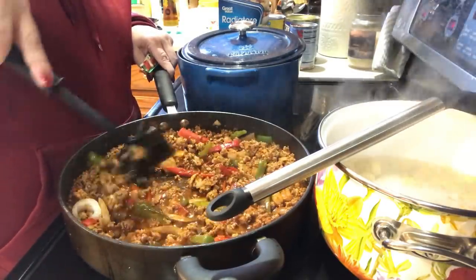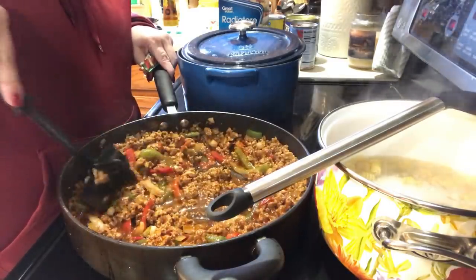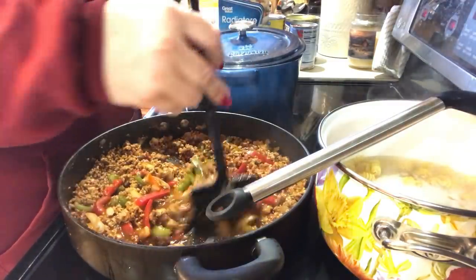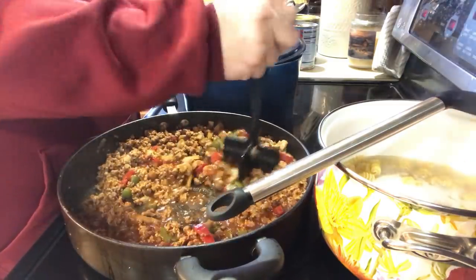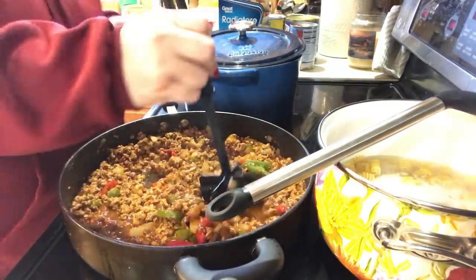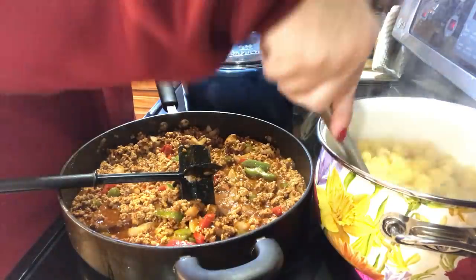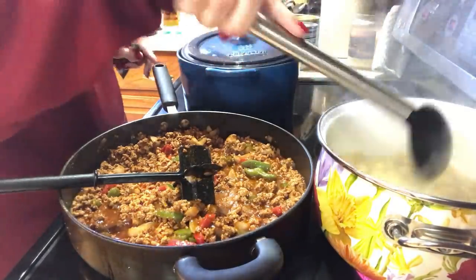And again, this is going to make two nice family-sized meals because my son will eat a lot of chili, and I'm counting on them to have some leftovers, so this will be enough for me and Dennis and Chloe and Alex, and then Chloe and Alex again for sure. Up a little bit. I need to keep an eye on that since it's low in the water.